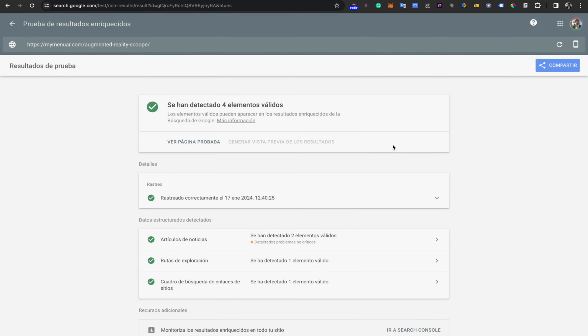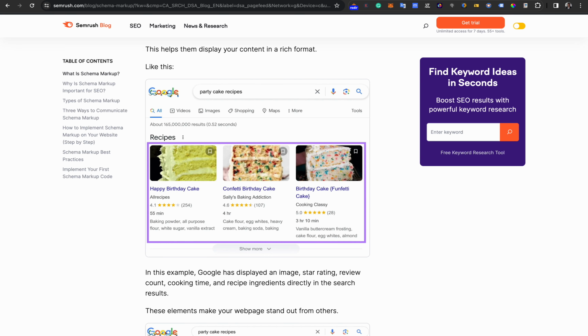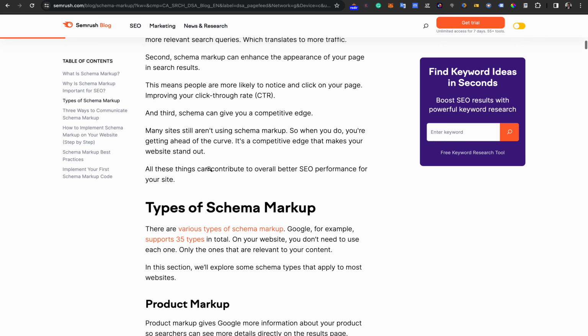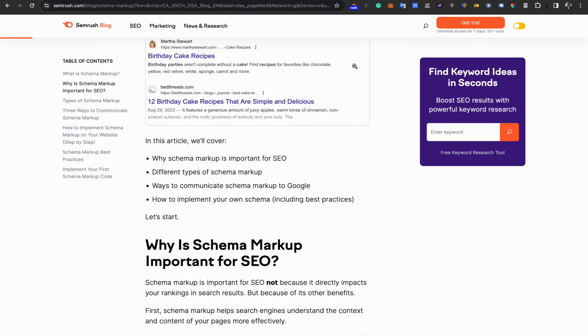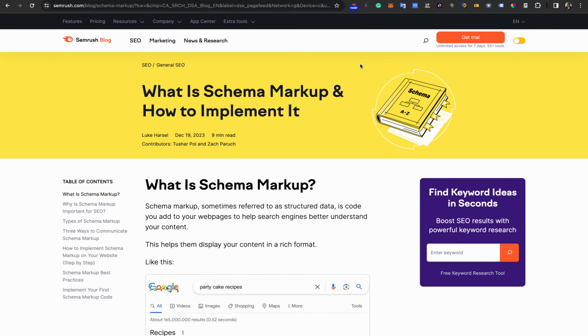This is gonna help me to know. Here it detected 4 elements, valid 4 elements. If you have it like this one, everything is perfect and you have already validated the schema markup. So with time your pages can look like this, or depending on the type of schema. Anyway, I'm gonna add this one to your Figma files.